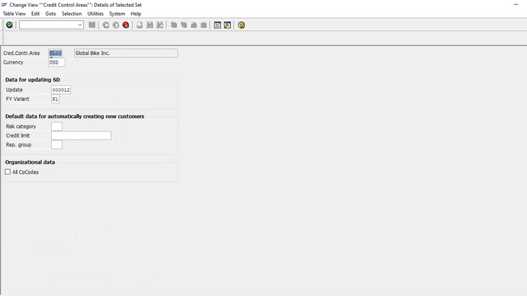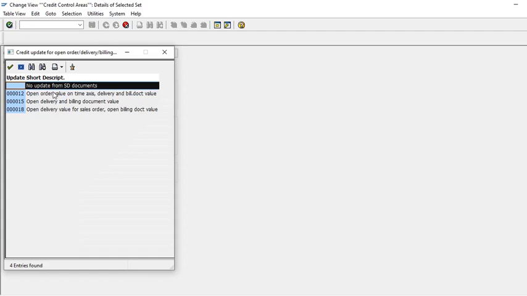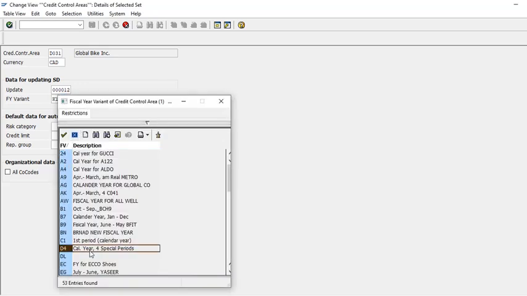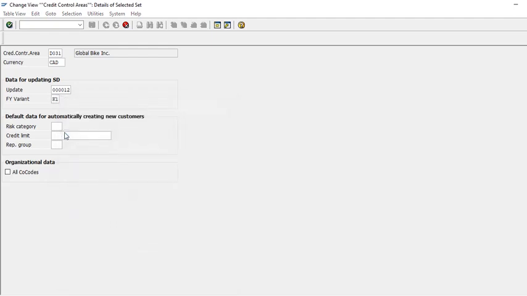So you can make yours or take the default. You can copy it from here, copy this. Like our company is D031, so better to use this one, so it will be easy to recognize. Our currency is CAD, and this we use 00012. That's the one. And this is the variant which we made in our last step. Ours is D4.